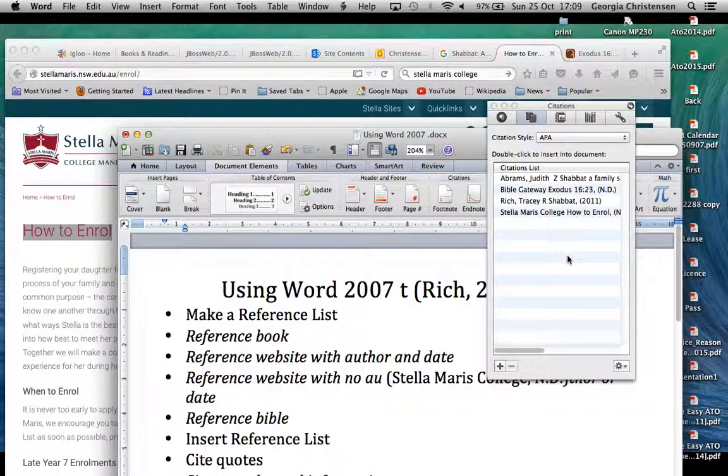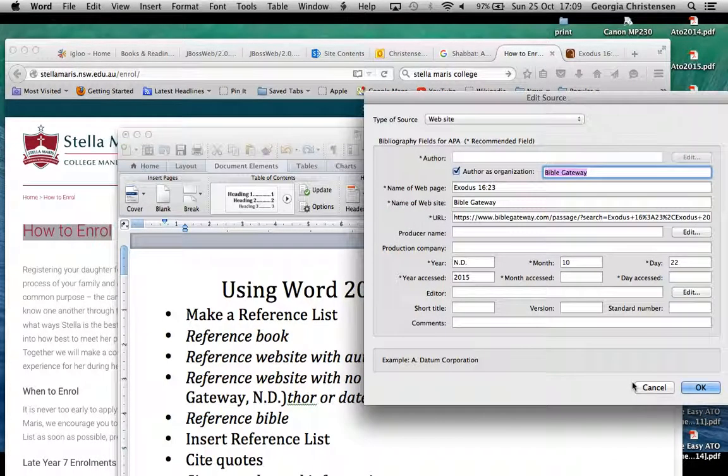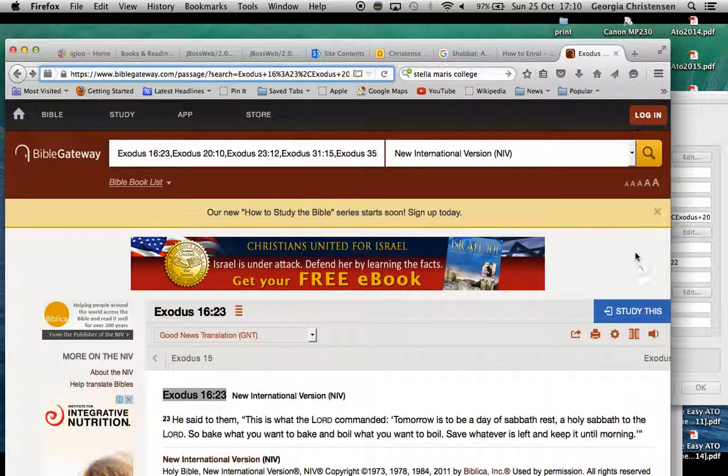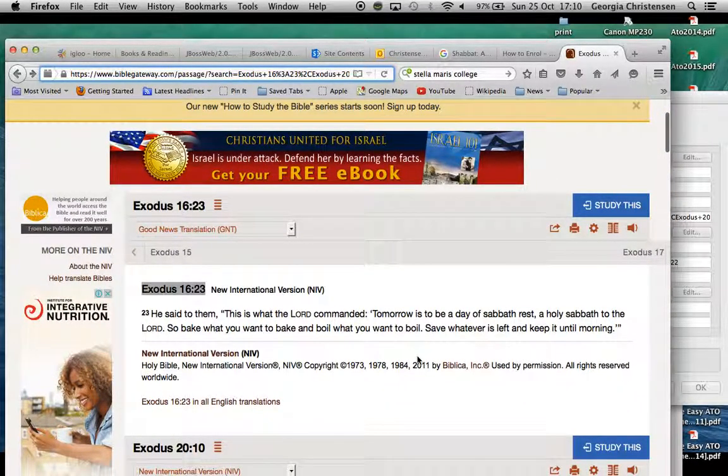I also want to show you the Bible Gateway, and you can actually have a look at this and correct it by editing the source. That opens up, and you can see here it's a website. What I wanted to do was find a quote on Shabbat, and this is from Exodus 16:23, Good News Translation, and I've used the Bible Gateway URL.